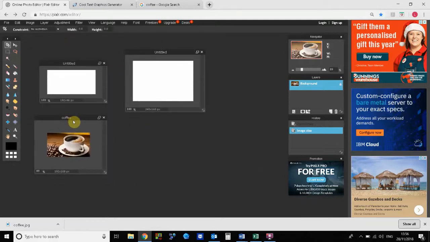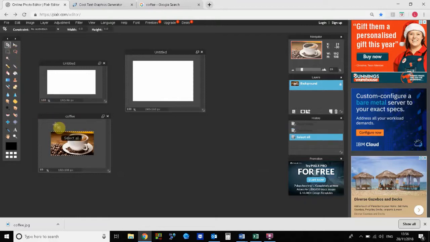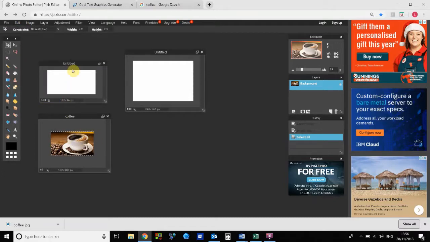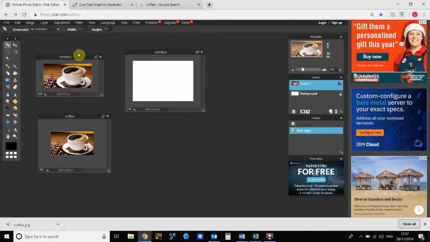We can drag these around. Okay, so once I've got this window selected, I'm going to hit Control A. When I do that, Control A, you'll see these dotted lines appear around the image. You've just selected the entire thing. And we're going to do Control C, which is copy. You can go edit copy as well. Once we've copied that, we come up to our image, click on the bar here, select this image now, and we're going to Control V or edit paste.